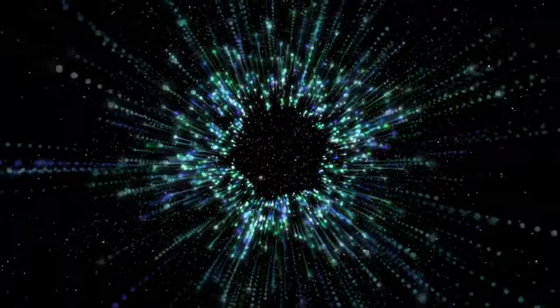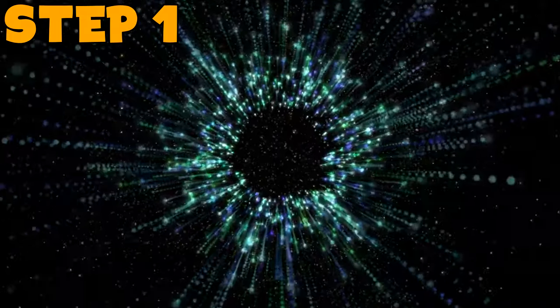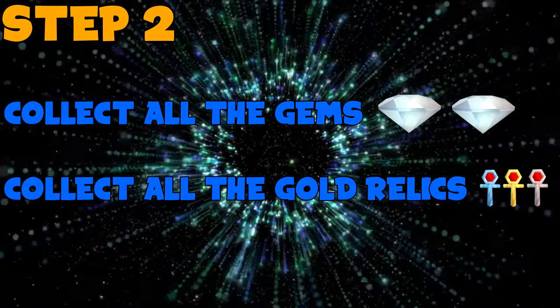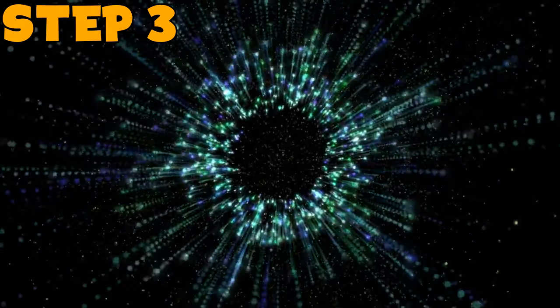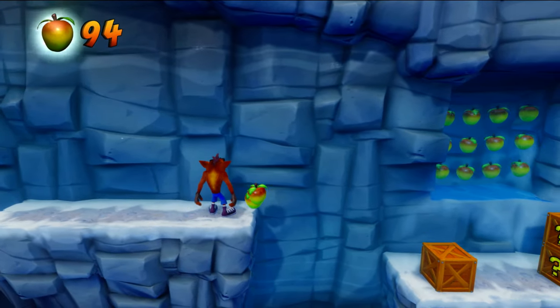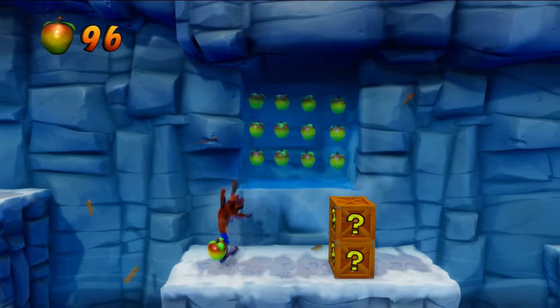But just like the first Crash Bandicoot game, step one was to just complete the main story. Step two was to collect all of the gems and collect all of the gold relics as well. And then step three was to clean up all of the miscellaneous trophies that I missed. But without further ado, let's hop straight into it. First thing I want to do is take you guys through all of the main story trophies. So here they are right now.